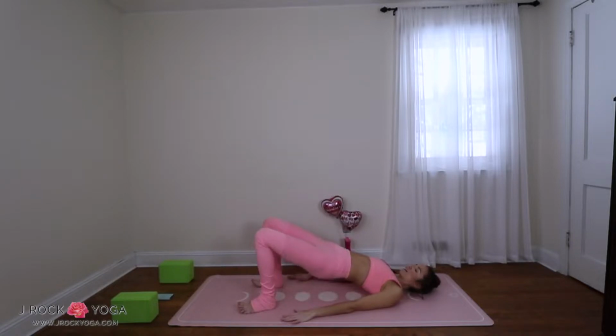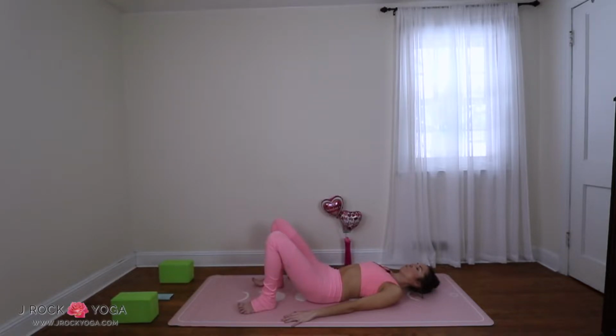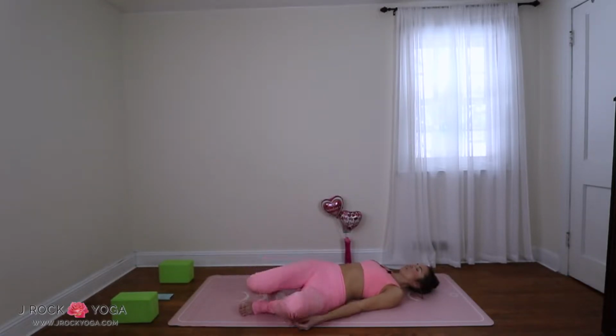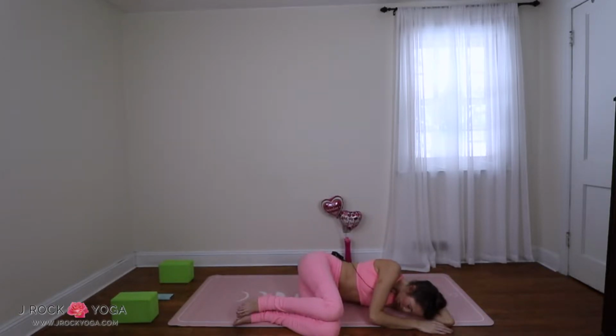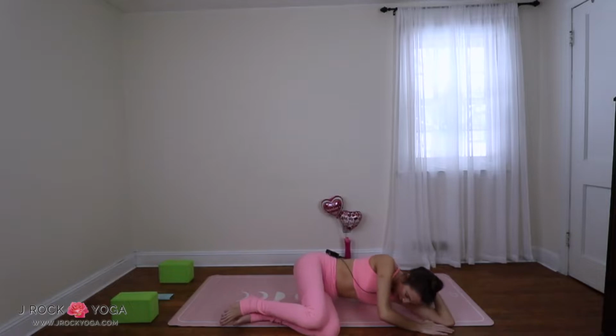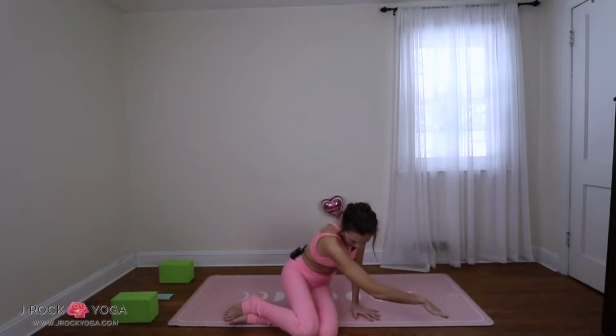One more of these. Inhale, lift the hips, and let's hold here for a few breaths. Opening our whole front body. And then as you exhale, let's gently drop the hips toward the ground. And then place our knees either to the left or right side, rolling into a little supported ball here. Close down the eyes and take a moment to really feel your body being supported by the earth. Take an inhale. And your exhale presses you right back up.